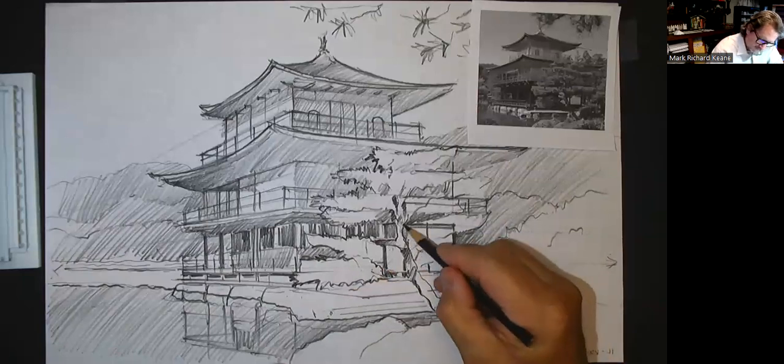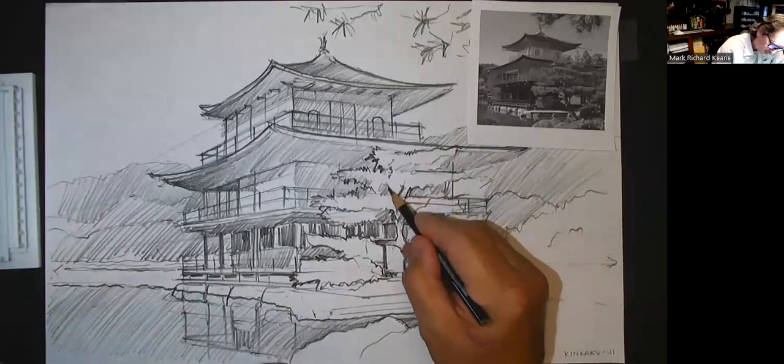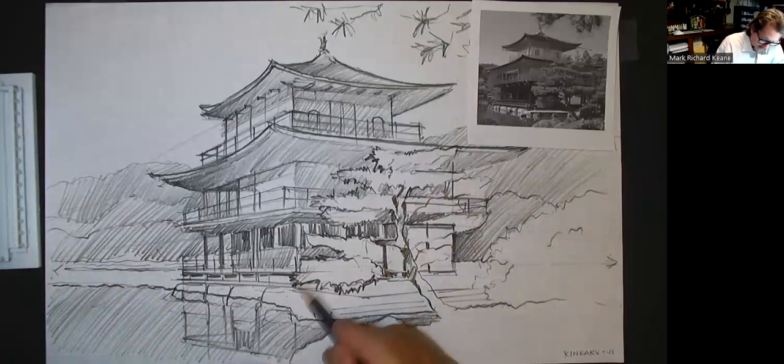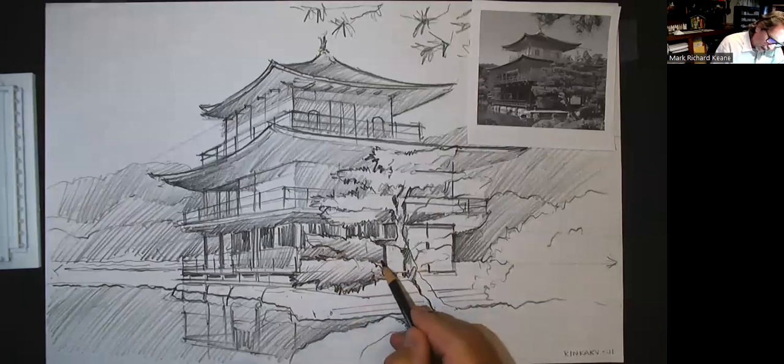Underside there. And so you sort of vary it along the way, because again, the tree isn't the subject, but it's so close it becomes sort of a semi-subject for you. And that'll start to pull it off. I think we probably need more on this lower level here to get it off the ground as well. And then we'll come in and say that it's lit up at the top more. So all these pods of pine-shaped branches would be darker anyway on their lower area as they're picked up by the tree shape.